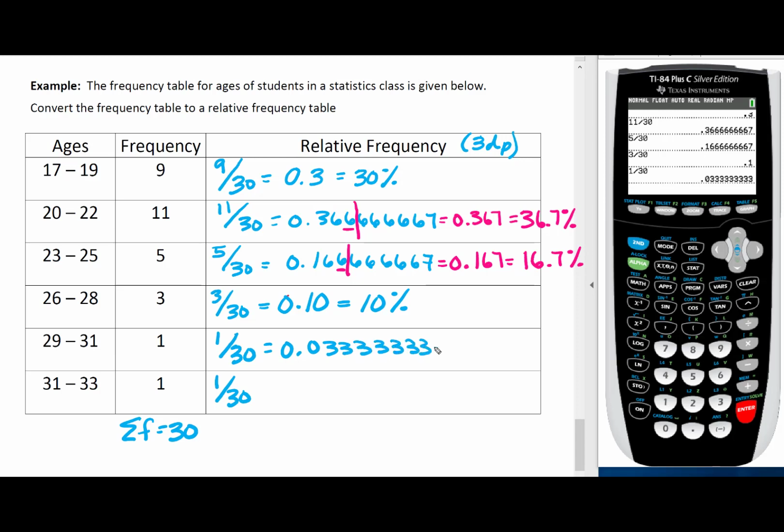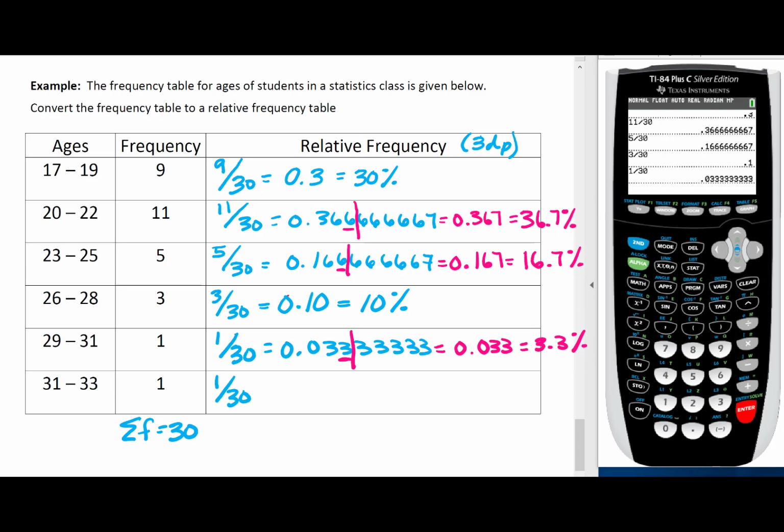So let's see what place we're going to round it to. So we round it to 3 decimal places. 1, 2, 3. Cut it off after that 3. We're going to look to see if that 3 changes or stays the same. So we look next door. So let's look to the right. Since it's below 5, we're going to keep it as a 3. So let's convert this. So it's going to be 0.033. We're just going to keep that 3, multiply it by 100. So that would be 3.3%.